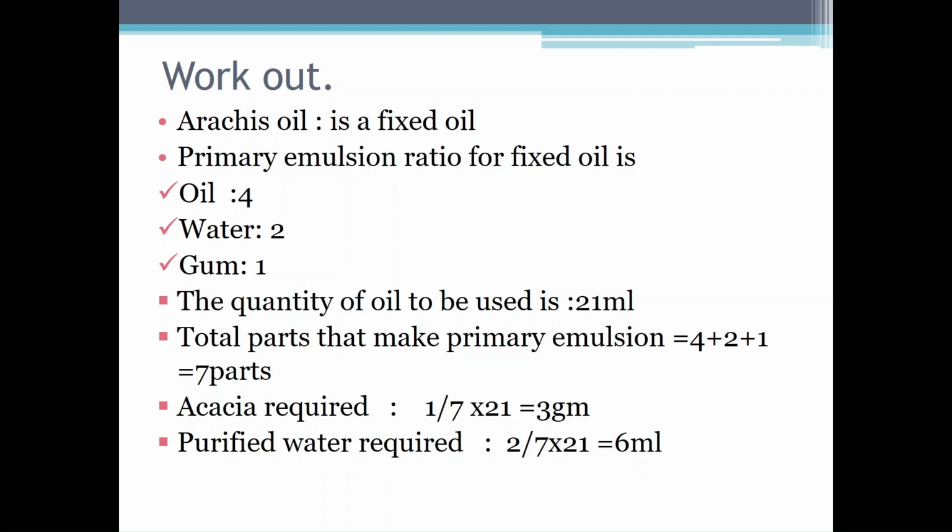We see that arachis oil is a fixed oil. For a primary emulsion with a fixed oil, we require oil 4 parts, water 2 parts, and gum 1 part. So whenever you're presented with such a question, please outline this. If it is peppermint oil, outline it as a volatile oil, it carries a mark, and then outline the ratios for volatile oils. When you're using a volatile oil, what is its ratio?